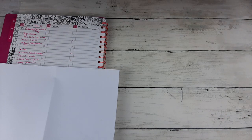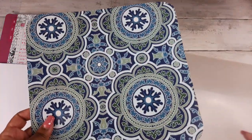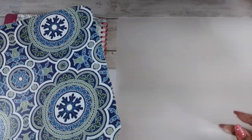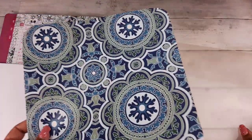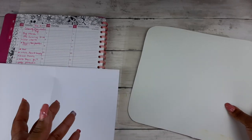The next thing that's absolutely essential are these page protectors. And I make my page protectors with either a Dollar Tree cutting mat, which is this clear here, or a hard plastic type placemat from Dollar Tree. I cut them down to size, whatever size I need, whether it's for a small coloring book, a larger coloring book, a square coloring book, a rectangle coloring book, whatever kind of coloring book, I can cut it out and customize it, because I have to put something behind my pages because I'm so heavy-handed.